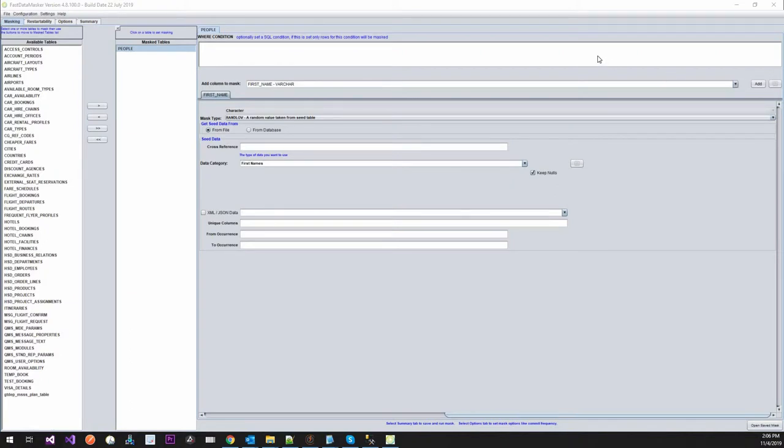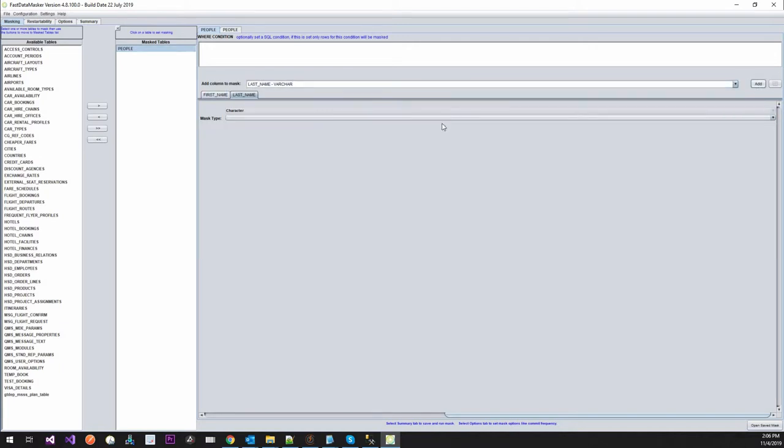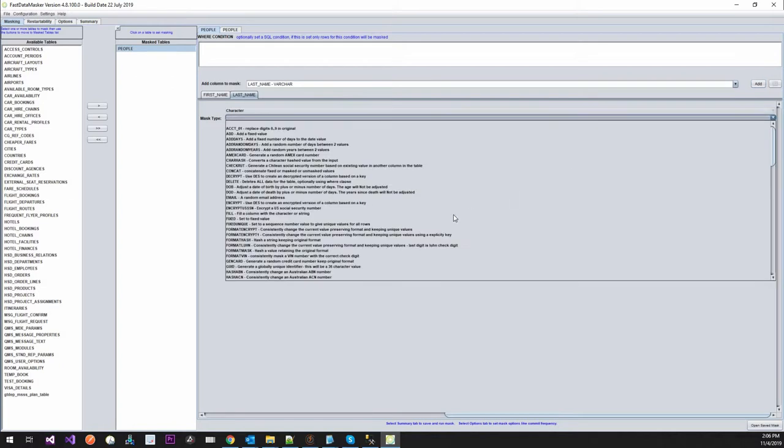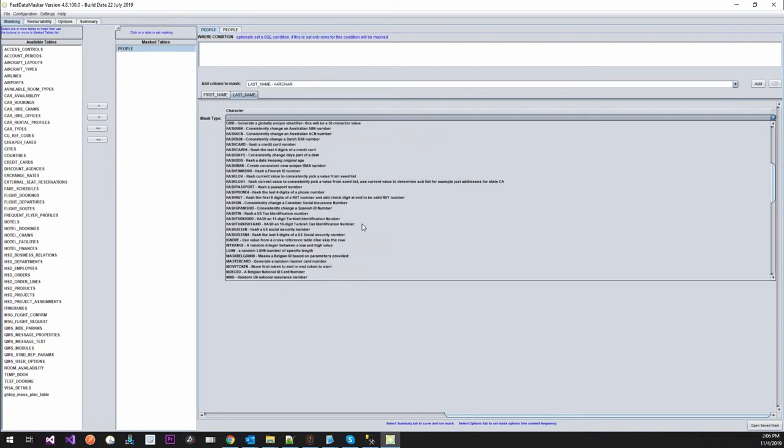Now, if you remember earlier, we could actually put a condition in there. Oh, sorry, it's on the other side. It asked me, do I want to add additional masking for people? And yes, I do, because I want to add now a last name. Okay, and let's add it and put it in a different tab. And we're going to do the same thing for it. Bear with me.